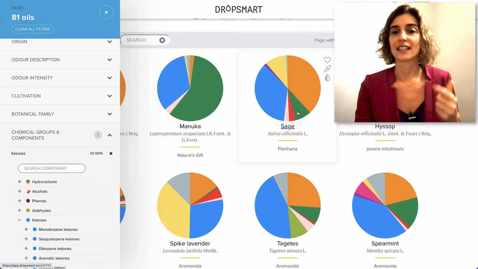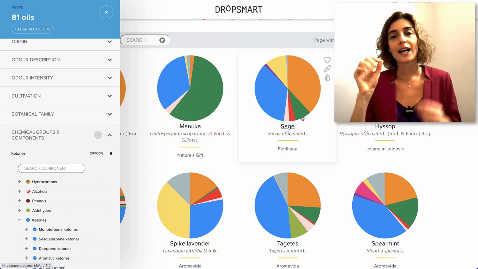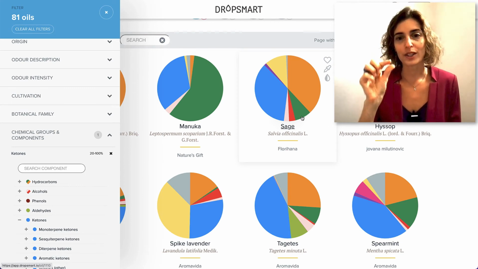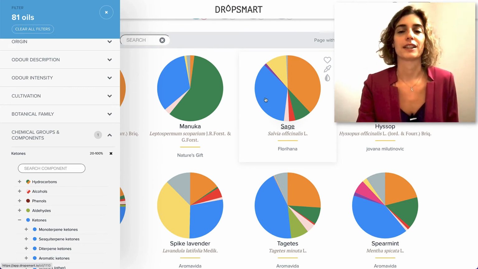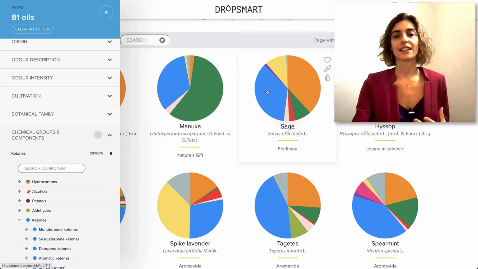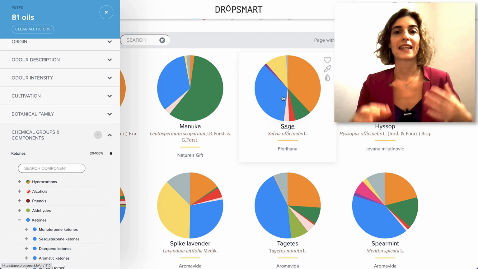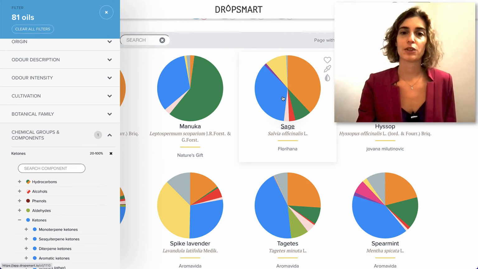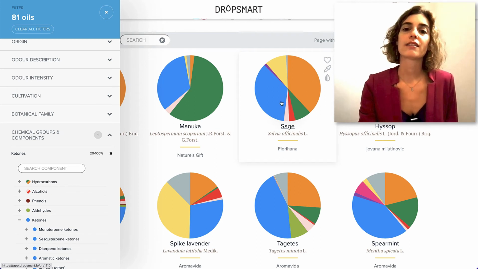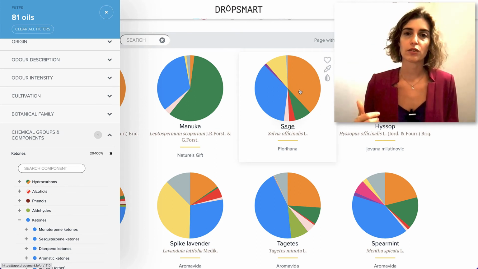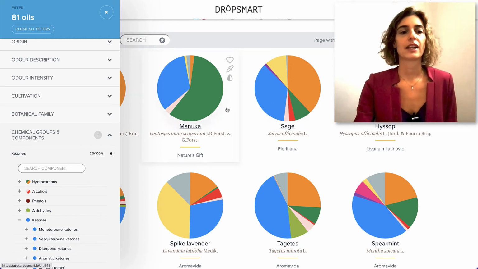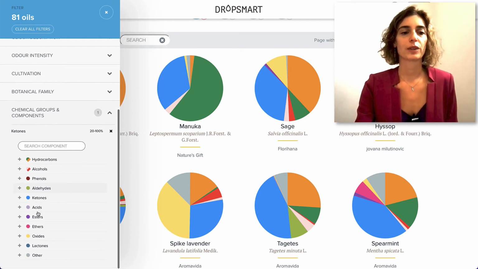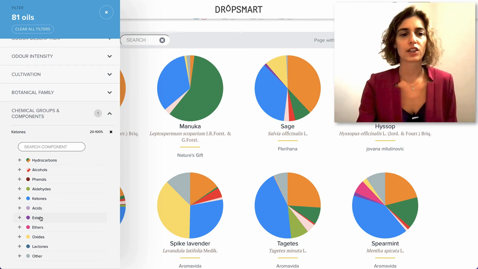It has a little bit of heavier sesquiterpenes, so we have covered a little bit of the lower note, and then you have the middle note here with the ketones, and we haven't touched oxides yet. But now you're already understanding how one essential oil can be very nicely rounded in smell. Just by looking at its chemistry, you see that all three notes you're looking for are already covered for you. So I will quickly go through some of the more important groups here.